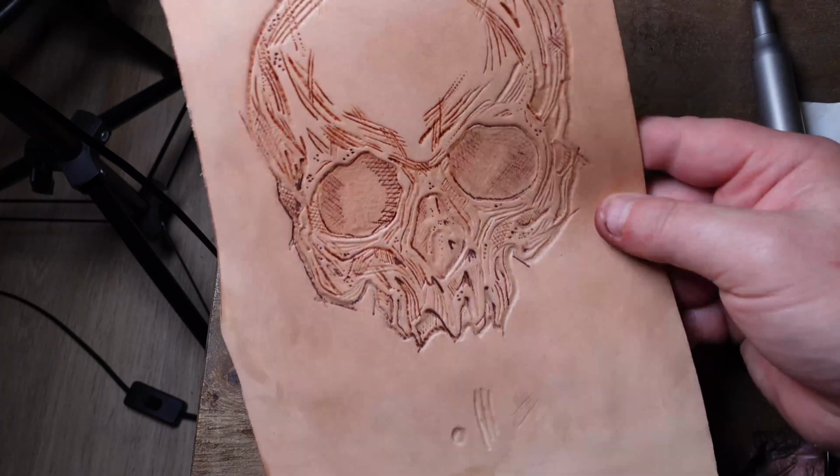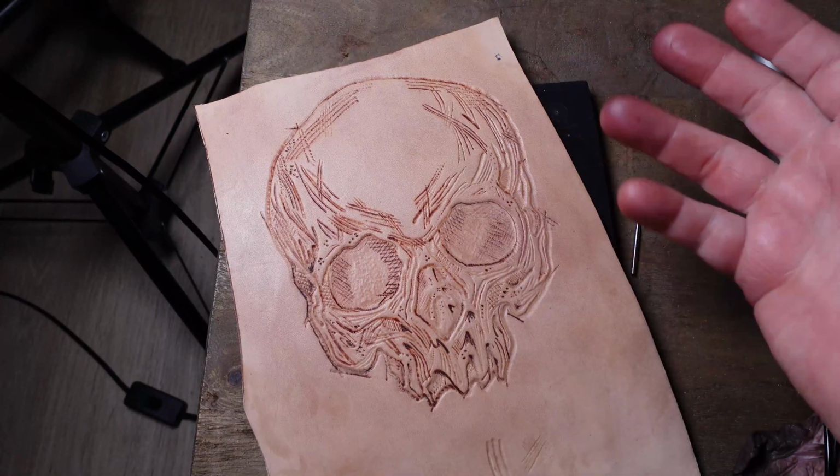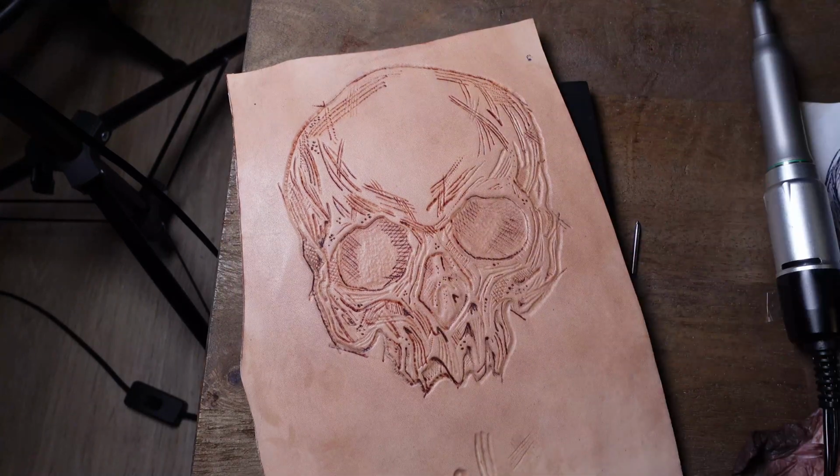That's about it. I made the tool bits. They are 2.3 millimeters, and then I just grind them down to whatever shape I want. I'm going to experiment with some different shapes and see how that works.